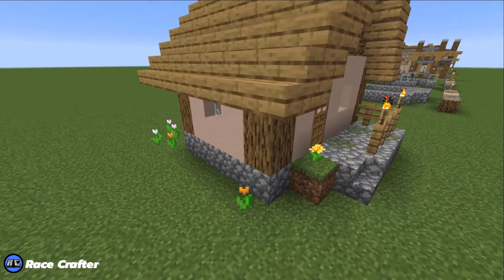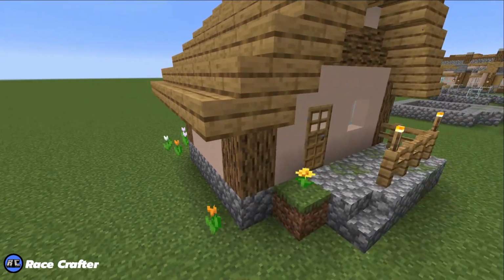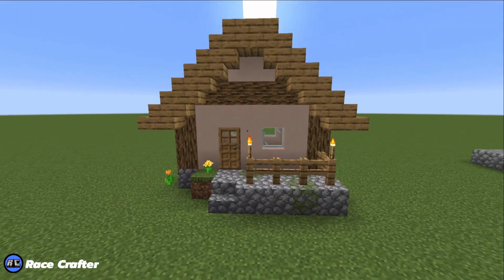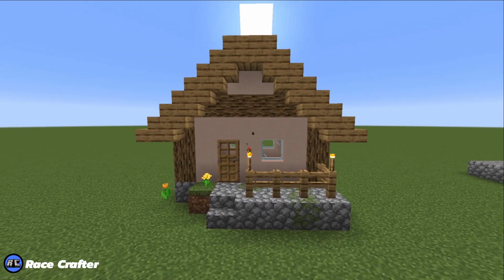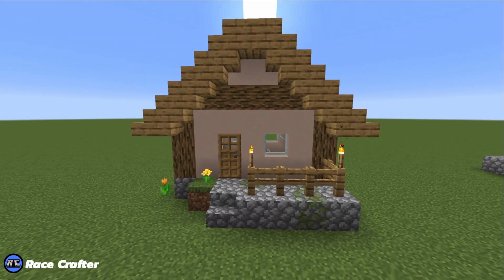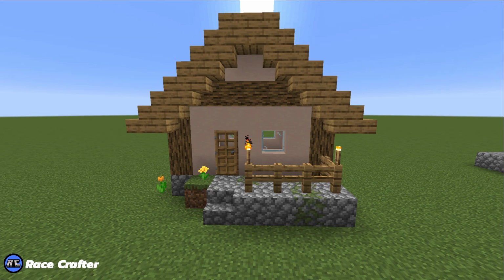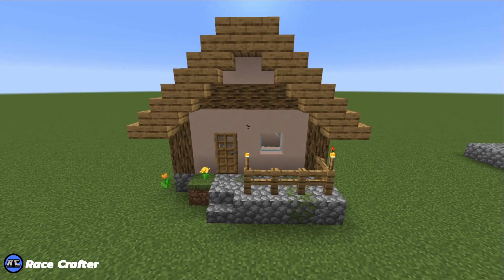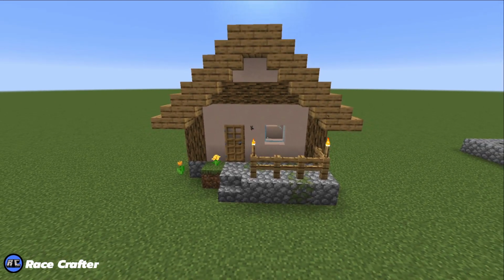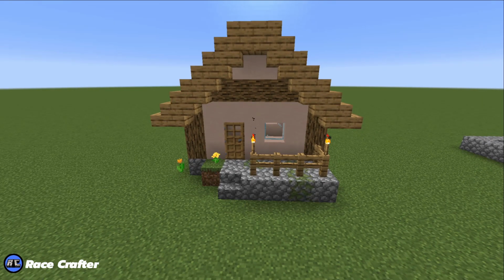But the connected textures and the flatness, I can't deal with it. It's got to be changed. So, what we'll be doing in this episode is I will be showing you a transformation of this home, and we will be applying what we've learned in episode number 1 and executing that here in episode number 2.